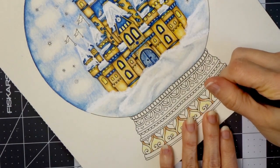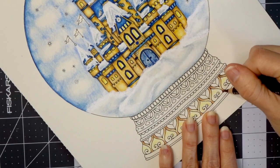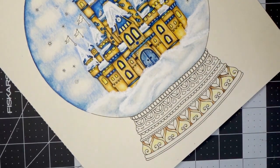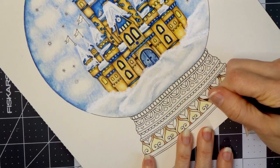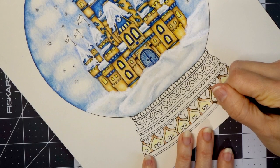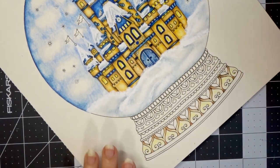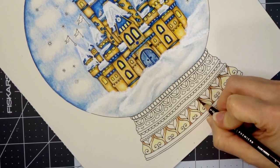All of these little areas on this entire base of the snow globe are all so intricate. I'm going a little bit out of the line, so I probably need my eraser. You guys know which eraser I love, and I don't know if you watched my last video, but I can't find it again. I always lose my mono eraser, and I don't know how I do that. Probably because I have literally pencils scattered across my entire desk everywhere. And the thing is so skinny and small that it just kind of blends in to my pencils and just kind of looks like one of my pencils, just without a color.